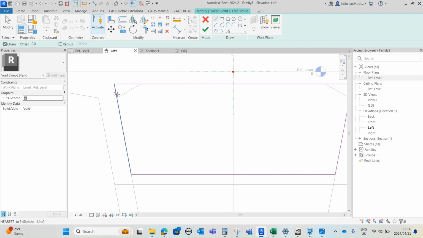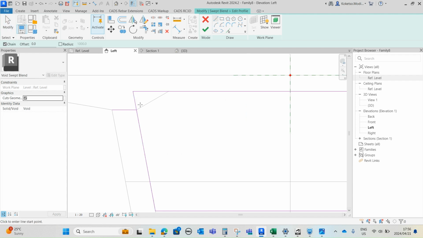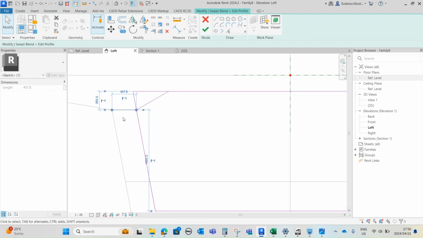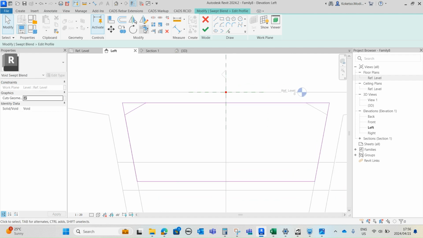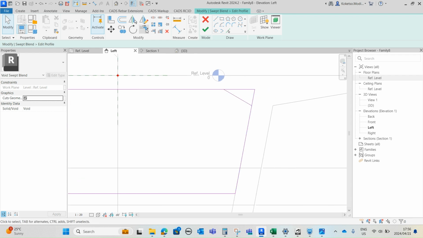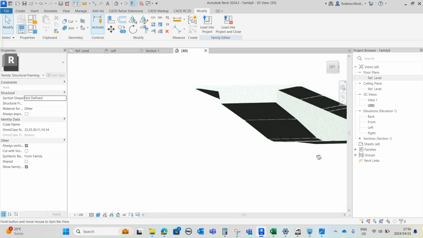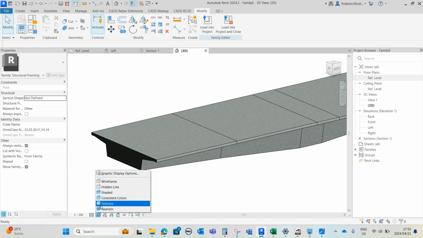And then you're gonna select these lines, just press those lines like this as your reference. And from this point, you're gonna take it diagonally at 30 degrees to this line, and then remove this, trim and extend, select this diagonal line, mirror pick axis, and then pick this mirror reference plane, and then it's copied to the other side, and say trim and extend. And say finish edit mode, go to 3D view.